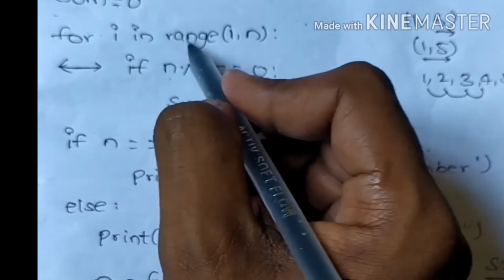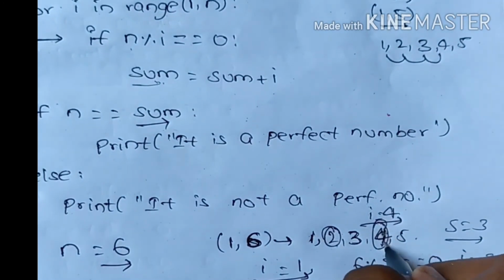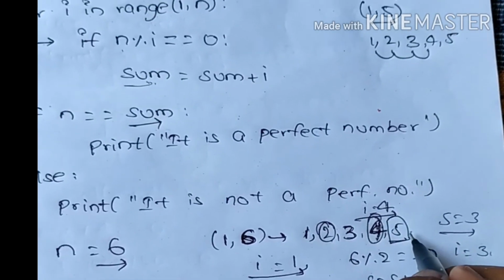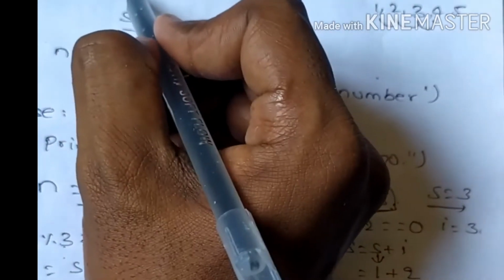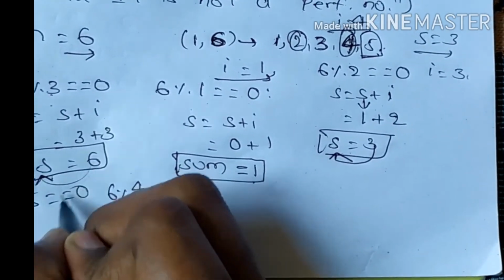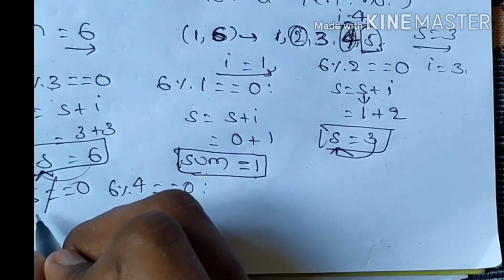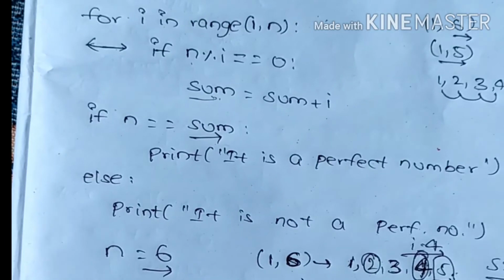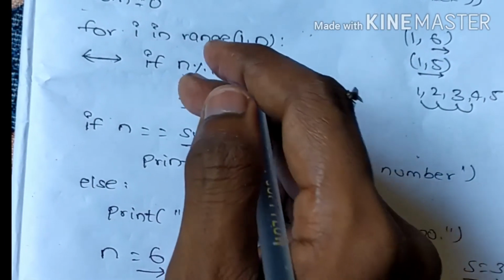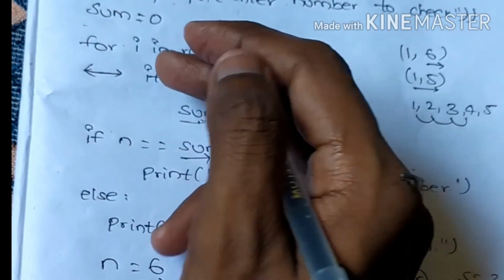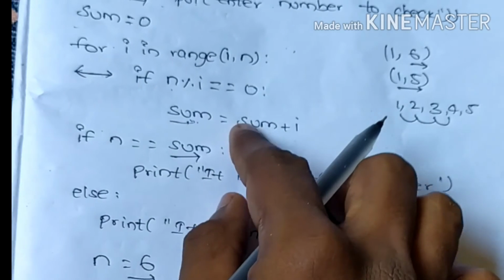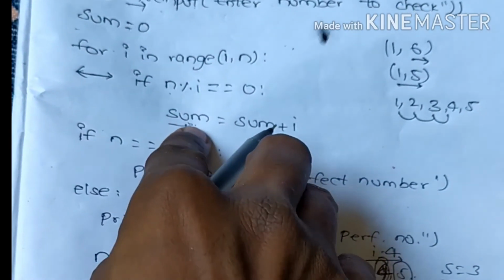It goes to the for loop, for I in range 1. Now I will be incremented and now I will be 5. Then it checks if 6 divided by 5 equal to 0. No, the condition is not true, so it won't enter into the sum statement. Then it goes to the for loop. All the factors, all the sum of the factors will be stored in sum, right?